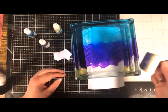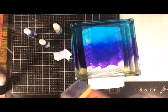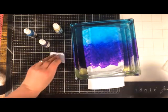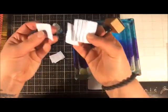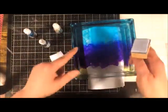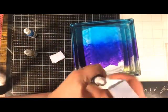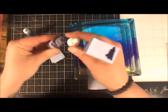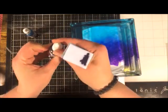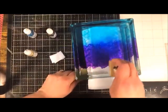Okay, so next, I want some just purple. So I'm going to take off this pad and get a new one. The refill pack has a bunch, it's 50 of these little guys. So it's pretty cool. And this process that I'm doing is a really fun thing to do at Christmas time, to do glass ornaments. I'm going to do just a little bit more purple, if it doesn't have any blue on it. I'm going to bring it almost all the way down.